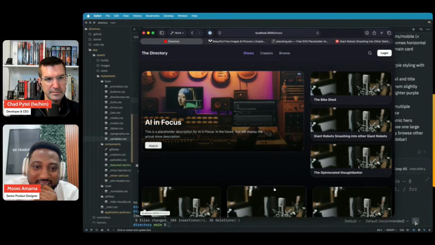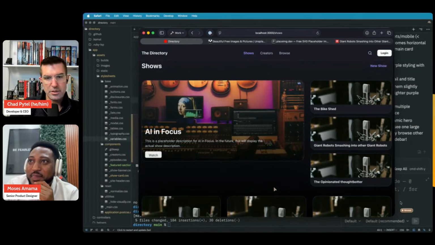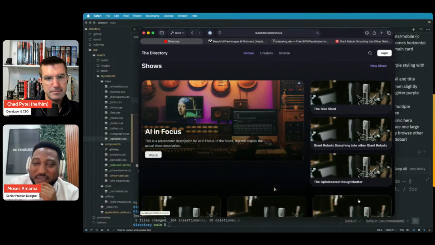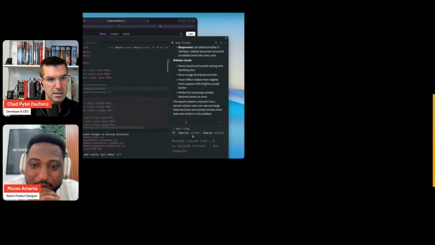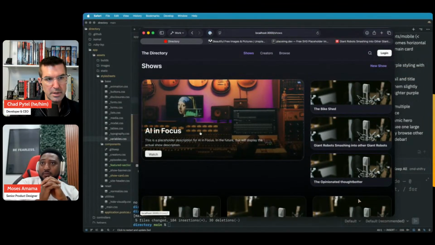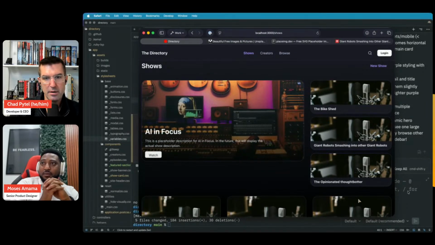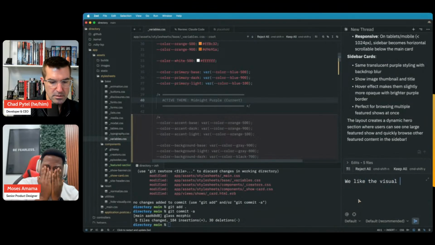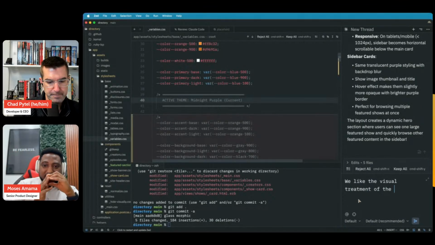I think that's going to be difficult to do without JavaScript, right? Yep. So we should start to wrap up. Maybe get rid of the sidebar. We like this treatment of the featured show, but get rid of the sidebar for now. So we could just have the large image and just one more show. We don't have to have the slider for now since we're not introducing JavaScript yet.